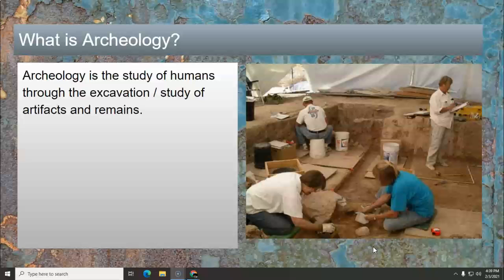And you just don't dig and look for the big stuff. You dig, and then everything you dig goes through a sifter into a bucket. The dirt goes into the bucket, and then anything you find, you pick out and catalog and give a number and a tag to so that they know exactly where it is. This is old school archaeology. It is still done today, but mostly with more contemporary historical sites than ancient sites. And we'll discuss why.